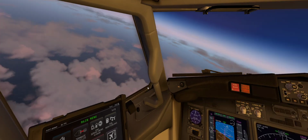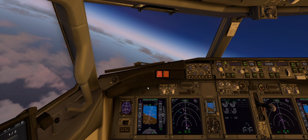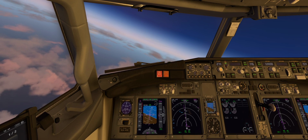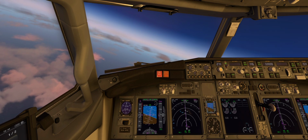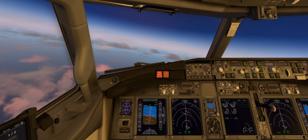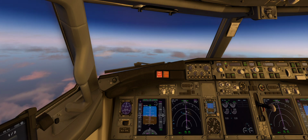Easy 62 Golf Kilo, expedite descent, you're far too high, keep expediting please. Expedite our descent, Easy 62 Golf Kilo. Lufthansa 983 with you, requesting flight level 380. Nope, you need an odd flight level, can you take 390? 390. Lufthansa 983, you're too loud. Jersey 1338, climb flight level 90. Climb flight level 90, Jersey 1338.